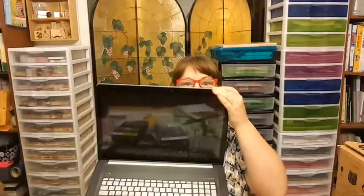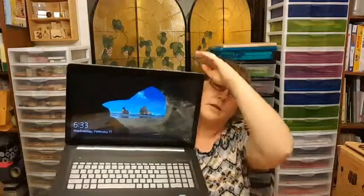Here's the actual laptop, and it is pretty big. But this is the third 17.3 I have, so I'm very comfortable with the size, and I don't mind the size at all. And here it is open. And in the past, it had the little things right there. And the second thing I got rid of fairly quickly was the tiles, when you had the Windows program, the start button. I got rid of those. And then the third thing I got rid of was the virus program that was on it.